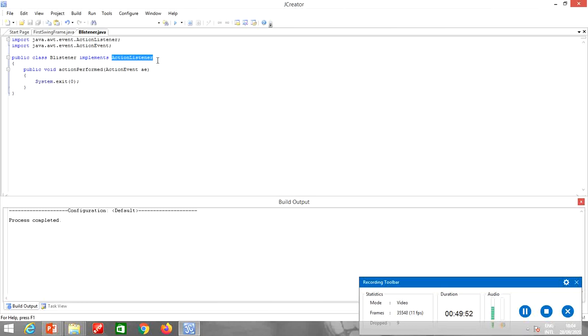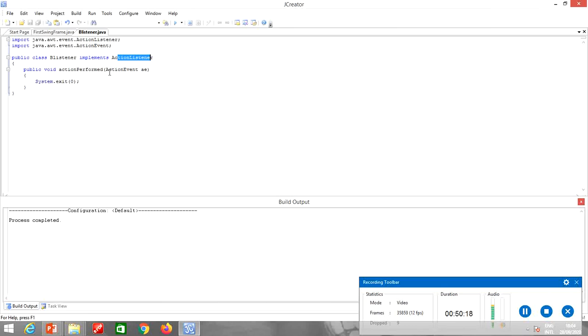So the class bListener over here implements the ActionListener interface, and the ActionListener interface has only one method which should always be implemented, and that is actionPerformed. This method is defined in the ActionListener interface, and we have to override it.